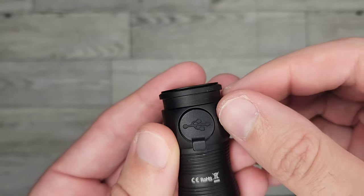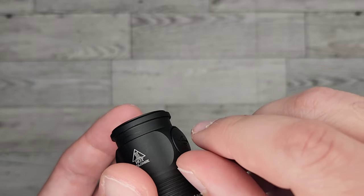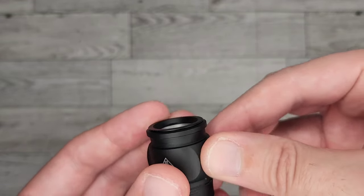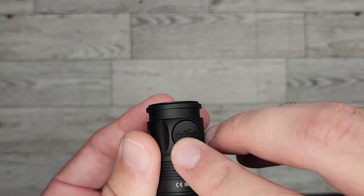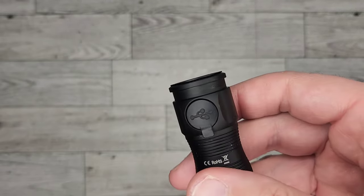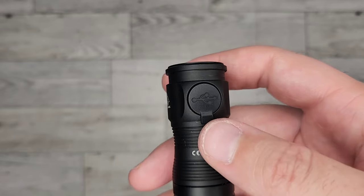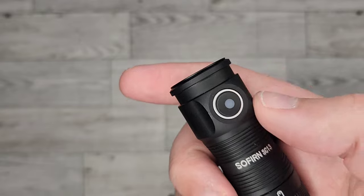I will say the flap is not my favorite. It's not a bad flap. It's just one of those where it's a little bit easier to rip up and then just trying to get it back in. Like, I don't know. It's just not smooth. I like a more discreet flap, a little tiny one. I would rather something like the flap that's on the SC32 than this, but still happy to see USB-C recharging on there.